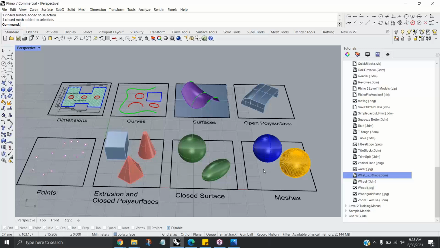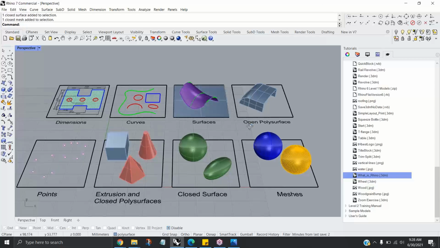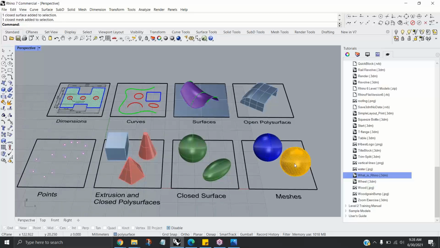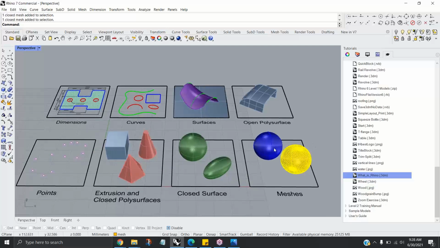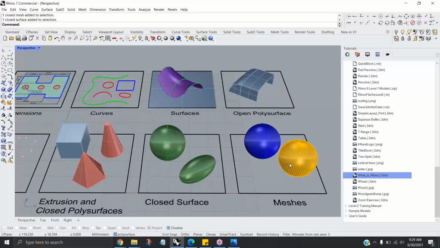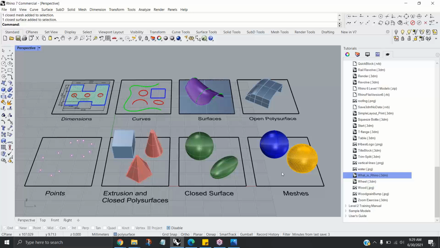So there are lots of cases where you just want to add to your model, but you don't need to edit it. So that's where meshes can be very helpful. Also, meshes can export to STL as well as our geometry. So if the goal is to 3D print, if it's a closed mesh, then that can go right out to your 3D printer format, usually STL or OBJ or DXF or DWG.